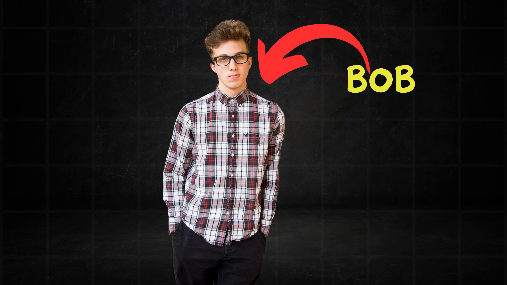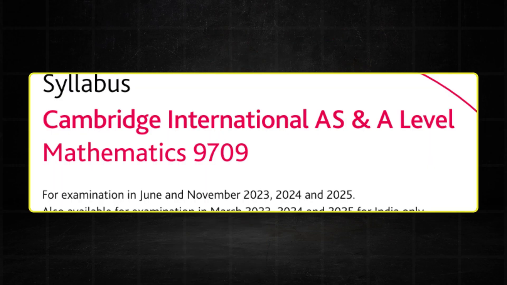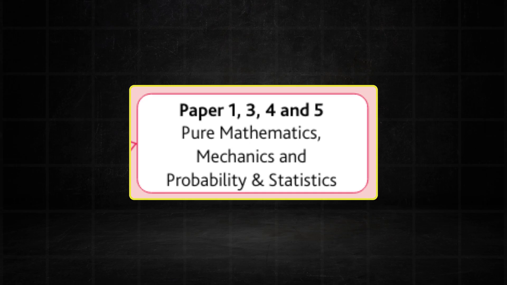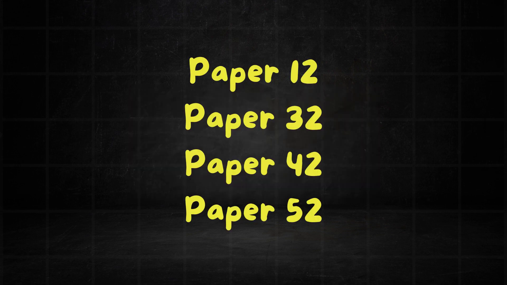Let's say we have our student named Bob, and Bob is doing GCE A level maths 9709. Bob chooses to do pure maths 1, probability and statistics 1, pure maths 3, and mechanics 1. And let's just say Bob wrote variant 2 papers, and he took these papers in November 2023.